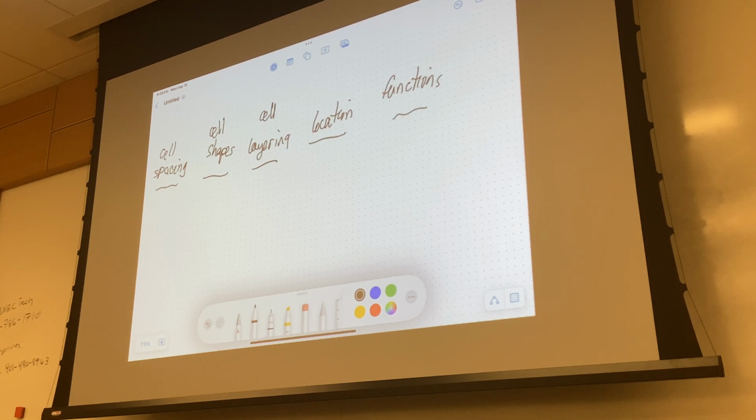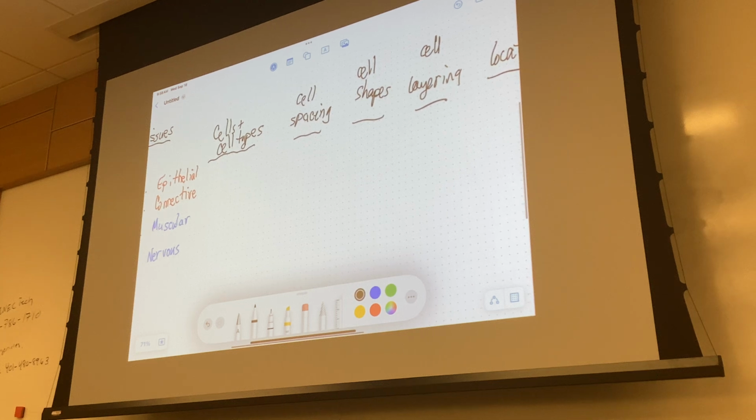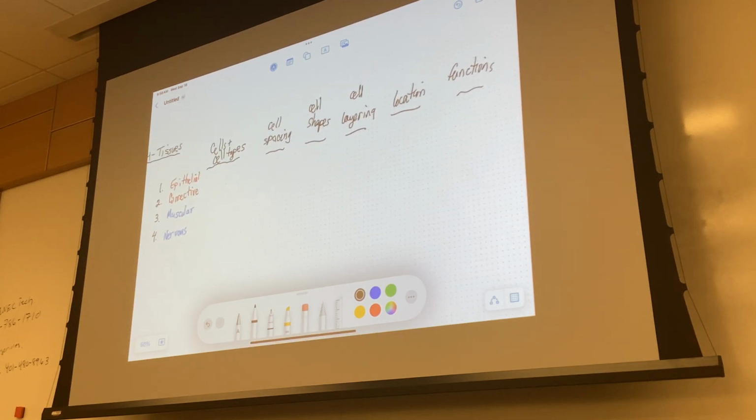So this is a very, very brief look at some of the major characteristics of tissues. So we're gonna start doing this. I'm gonna do it for epithelial tissue and connective tissue, muscular tissue and nervous tissue. When I get to the muscular and nervous tissue portion of the lecture, we're gonna go over the whole thing maybe in 4 or 5 slides, something like that. And this chapter is by far and away the longest chapter of the semester so far.